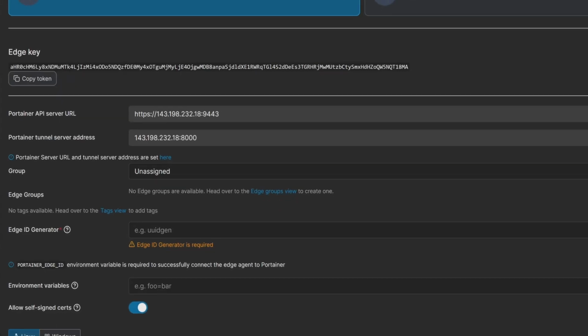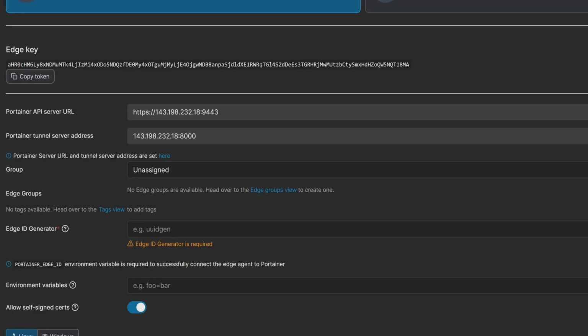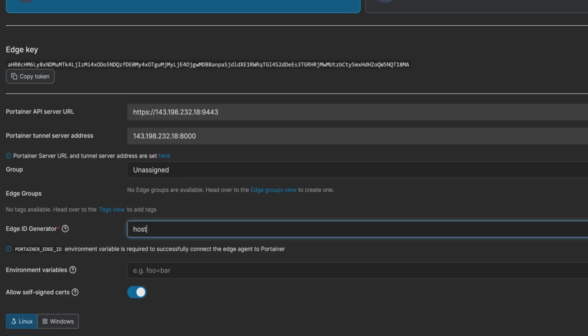So let's just create a setting here for the Edge ID. Now, the administrator needs to know the identity of the remote devices so they can authorize them. In our case, we are just going to use hostname because the hostname is already known to us. But in production, you would probably want this to be a device serial number, an asset ID, or something that is uniquely identifiable for your business.